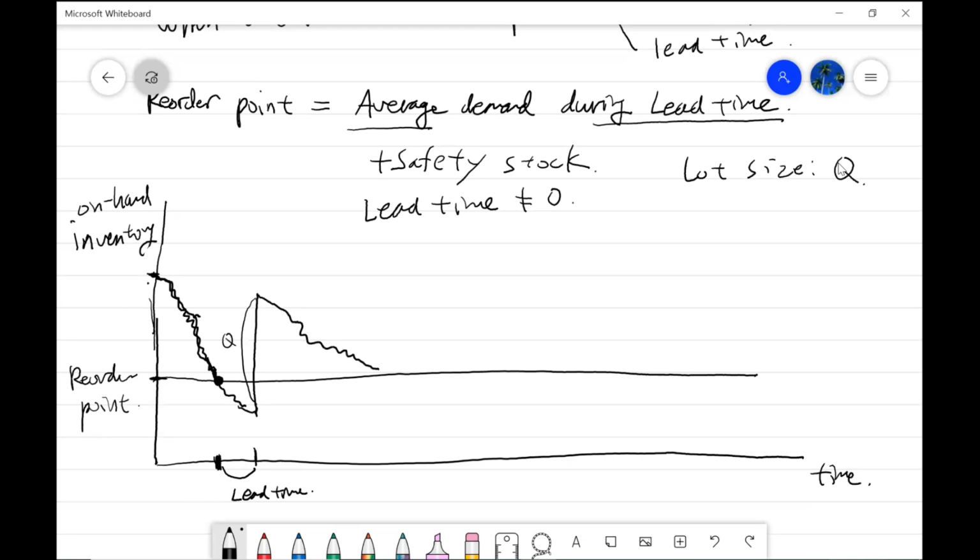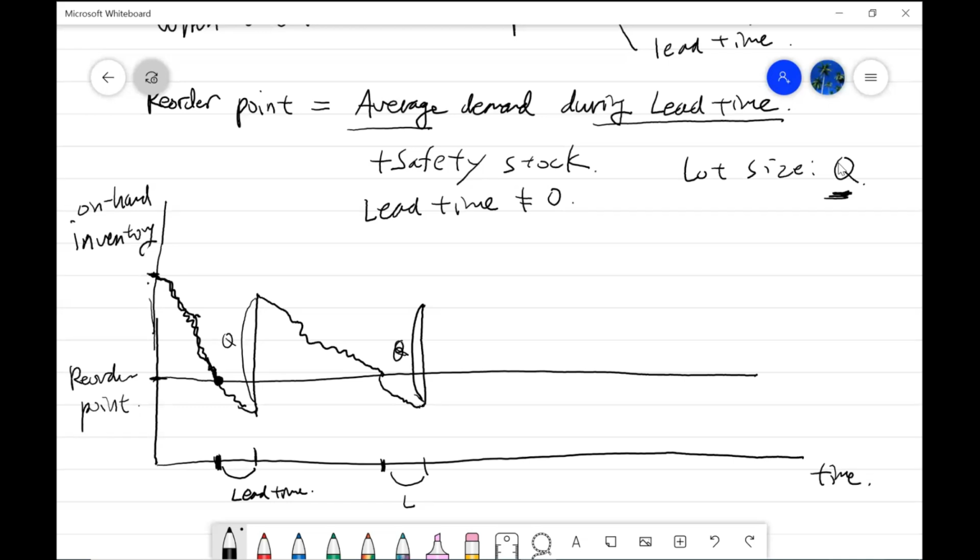Again, the inventory level hits the reorder point another time. Then that's the time to order, right? But still, I cannot receive that ordered product right away. Why? Because I have to wait for a lead time to receive that ordered product, okay? So still during the lead time, the inventory level is still decreasing, okay? And then once the lead time is over, I can receive that ordered product. That is how much? I promised I'm going to order exactly some amount. How much? The Q, okay?